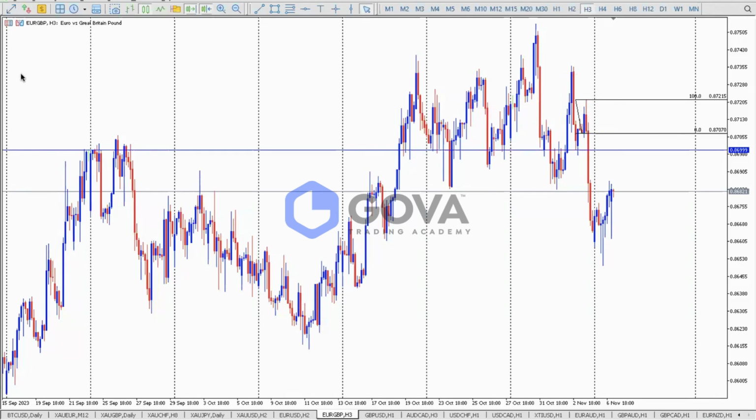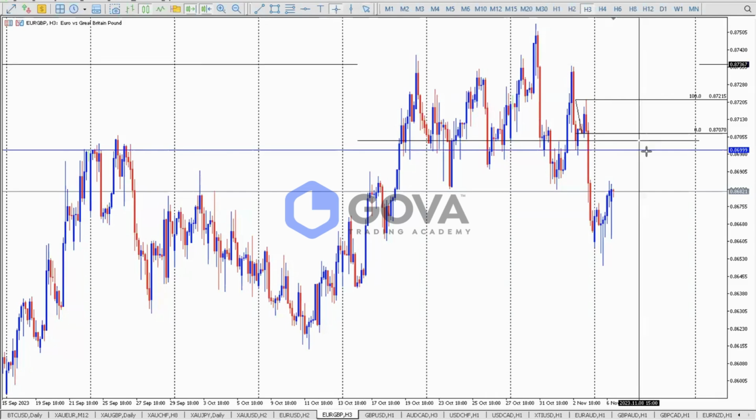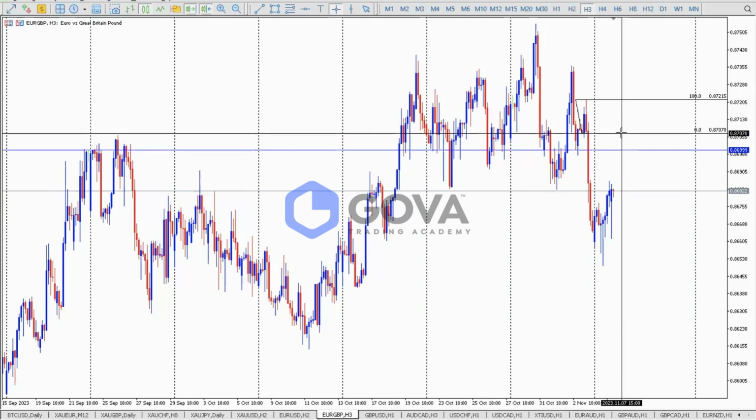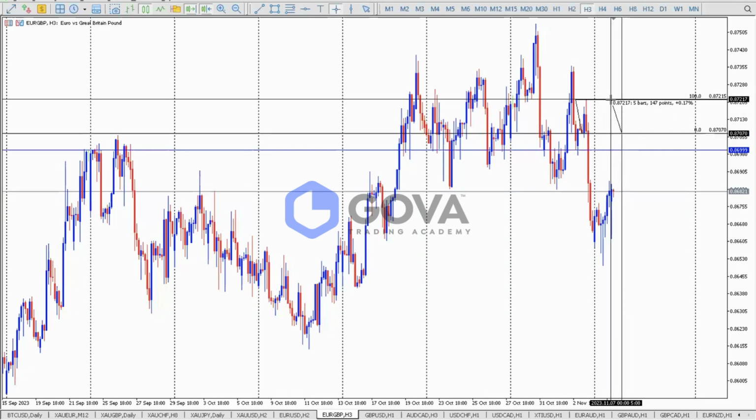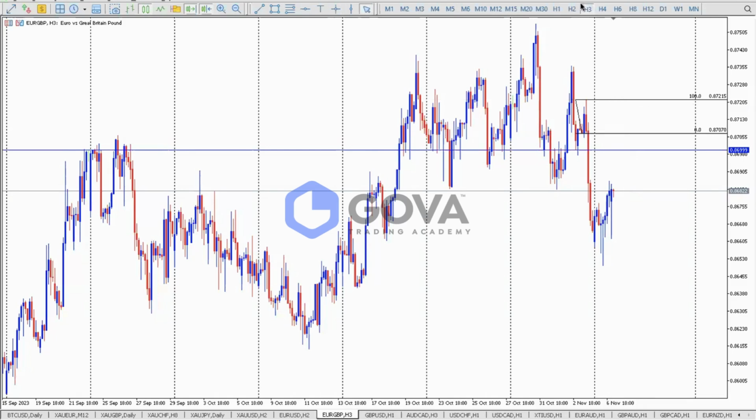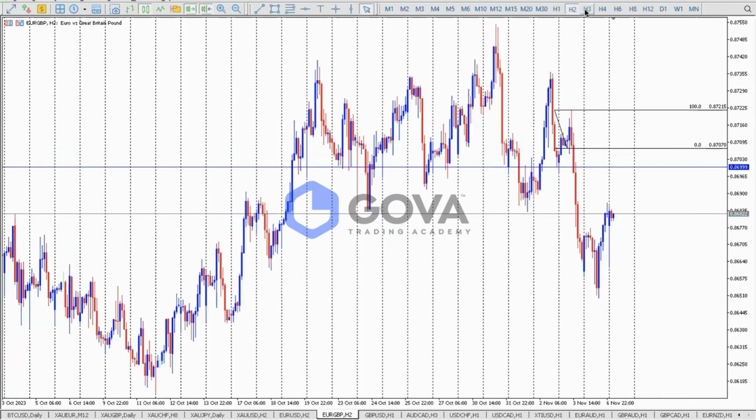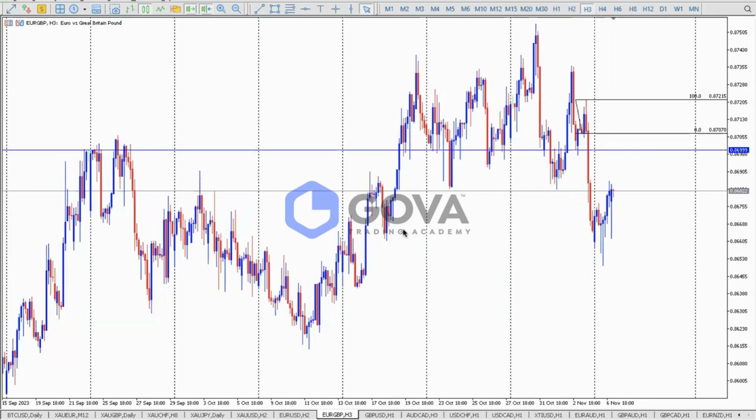Now, one thing you need to realize also is if the pips on your zone are too much, too big. This is 14 pips. So this 14 pips is okay, all right? You don't have to divide the zone into two parts anymore, since this is just 14 pips. If the zone is too big, you can divide it into two parts, all right? So that we are done with this Euro GBP trade.